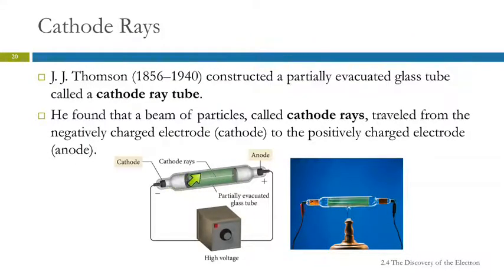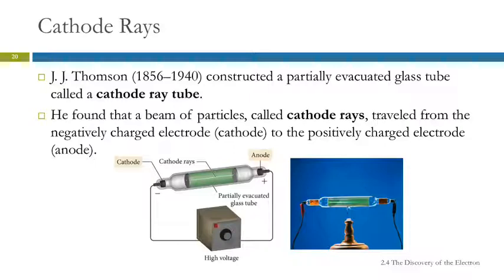So there's this glass tube that's partially evacuated. There's a little bit of gas in there. And there's an electrode at each end, and those electrodes are connected to a power supply. And what he found was, if you put a high enough voltage across the gap here in this tube, you can get a beam. It looks kind of like a beam of light. You can see it sort of in here, this line in the middle. That's the cathode ray.